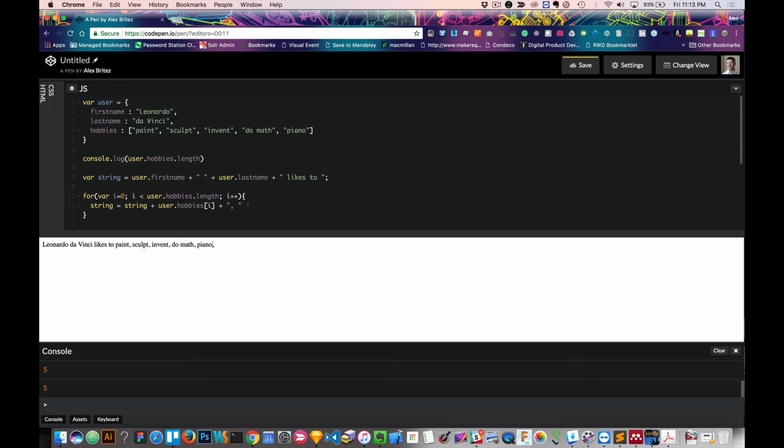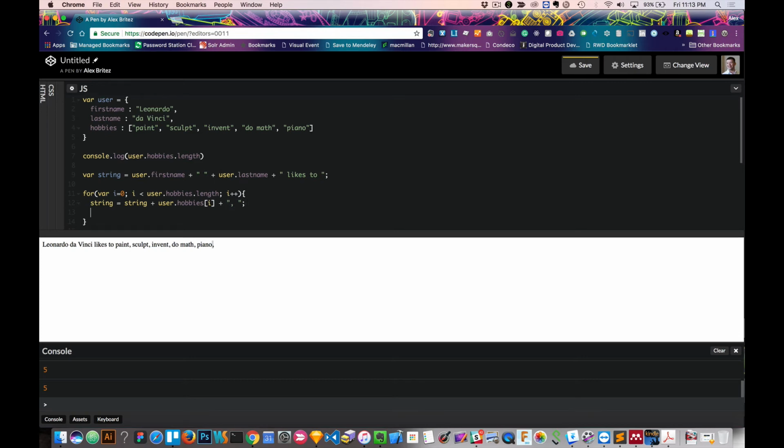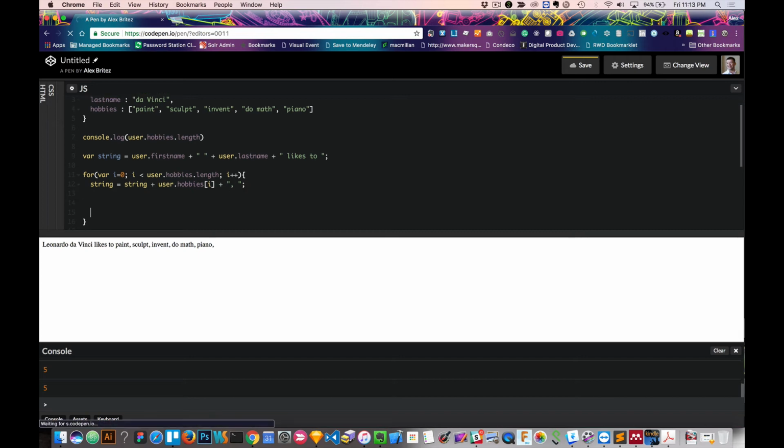Okay, so let's figure this out a little bit. So what we know is that we don't want the last comma. So how would we know if we're on our last loop? The way we would know that we're on our last loop is because we know when the last loop is. We know that the last loop is going to be when i is less than user.hobbies.length.